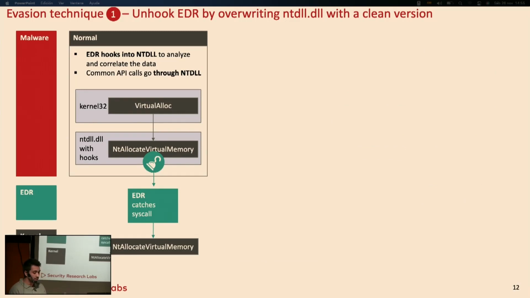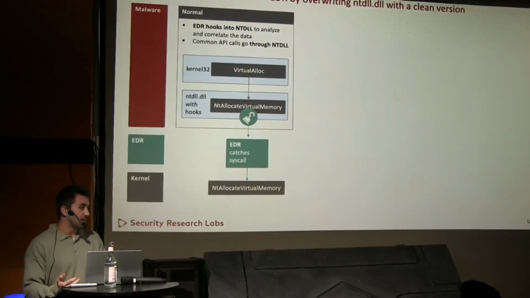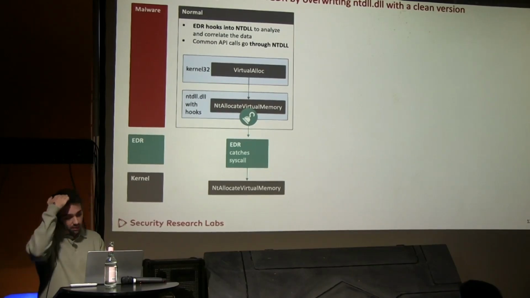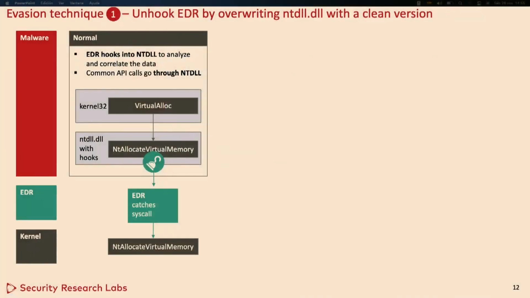This will be VirtualAlloc, which we discussed, and we are injecting our payload. We have bypassed static analysis and dynamic analysis, and we are trying to inject into a different process. So we allocate memory. But the EDR is going to catch our syscall instruction, or our syscall, and analyze what's inside. And as we are allocating a known payload that the EDR knows is malicious, it's going to kill our process.